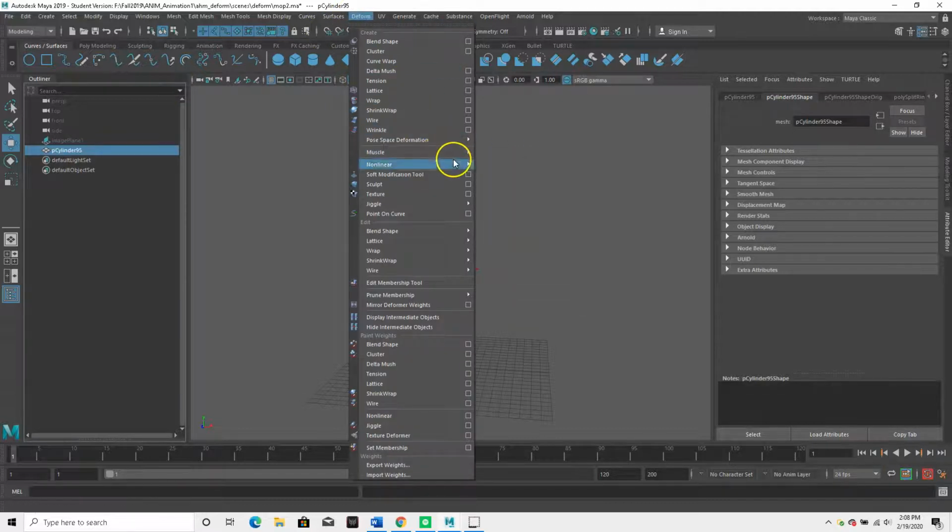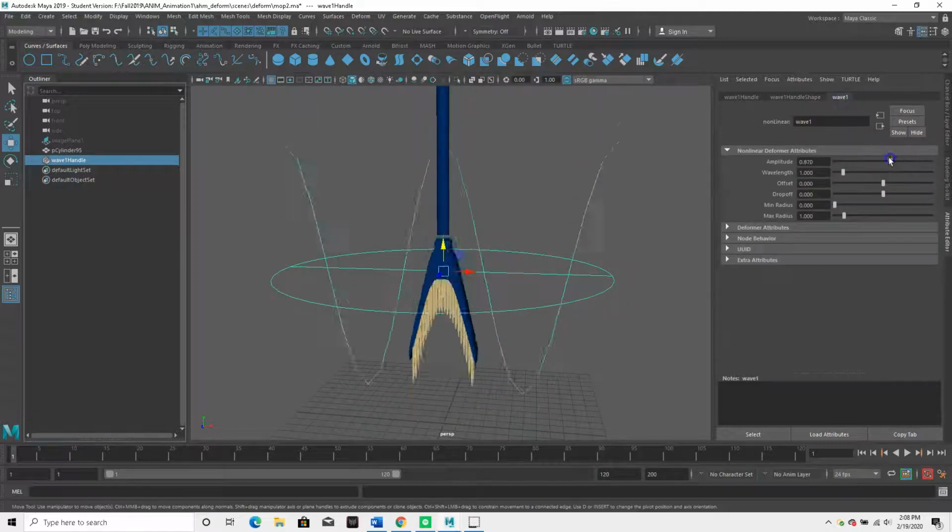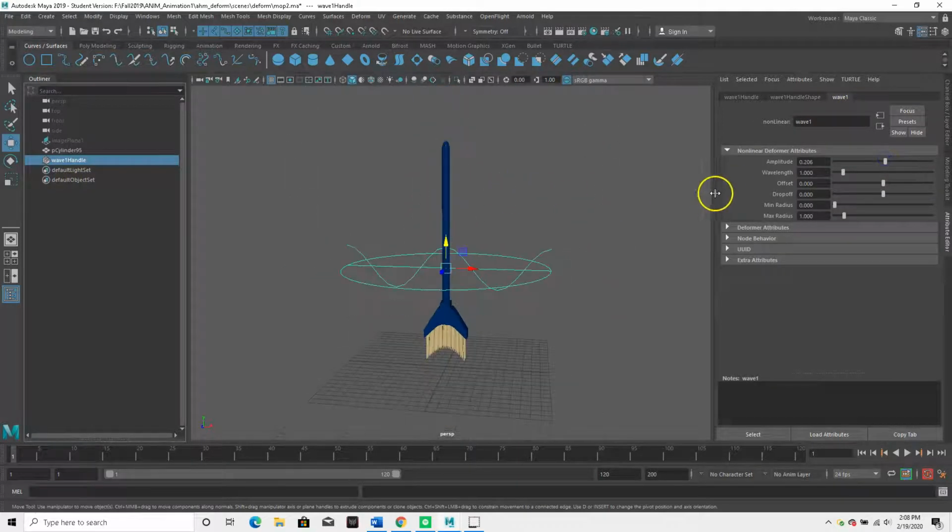Now we have the last one, wave. Basically, just similar to the sine wave a little bit. In fact, it's probably pretty much similar, since you've got amplitude, wavelength, offset, drop off.